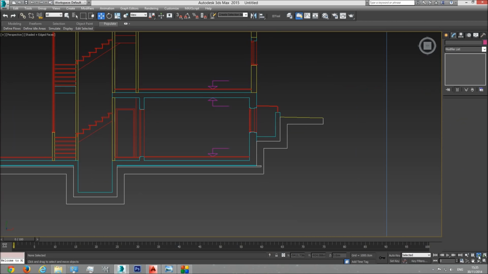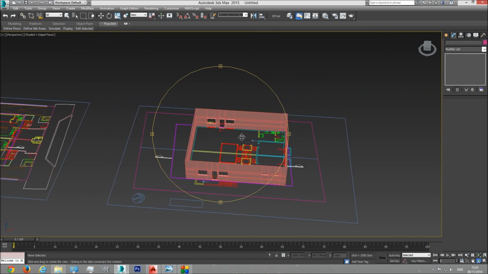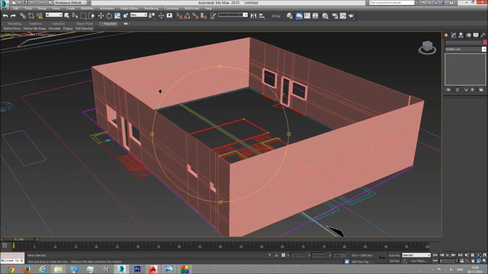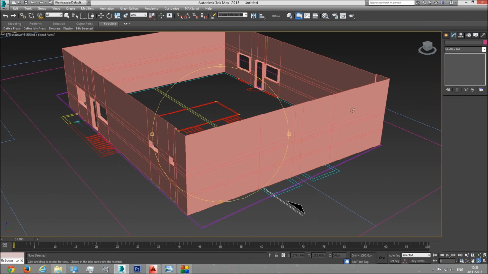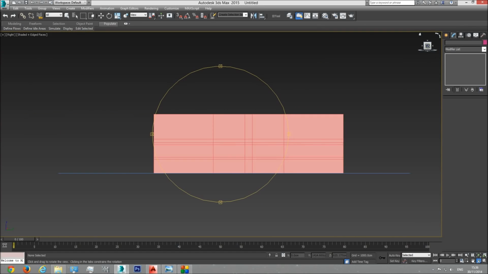Now I'm going to go to the perspective viewport, go back to our plan here, and I'm going to go to the front viewport, and then I'm going to rotate my building using this helper to the right, because the windows are at the right. I'm going to create slices of the height we need.